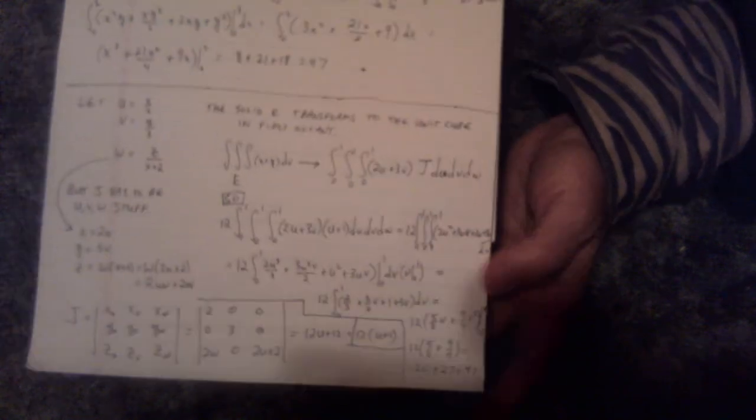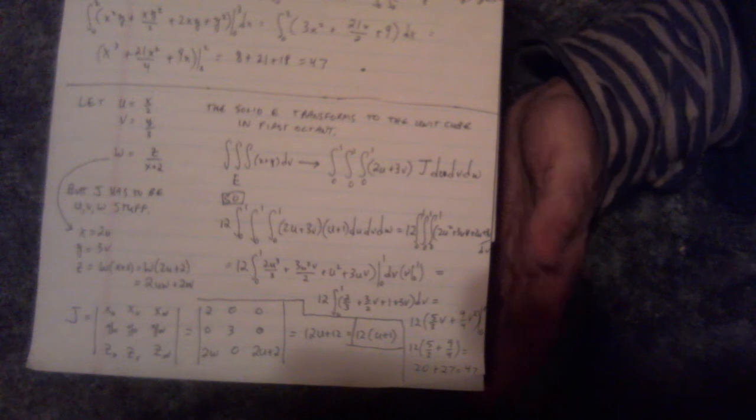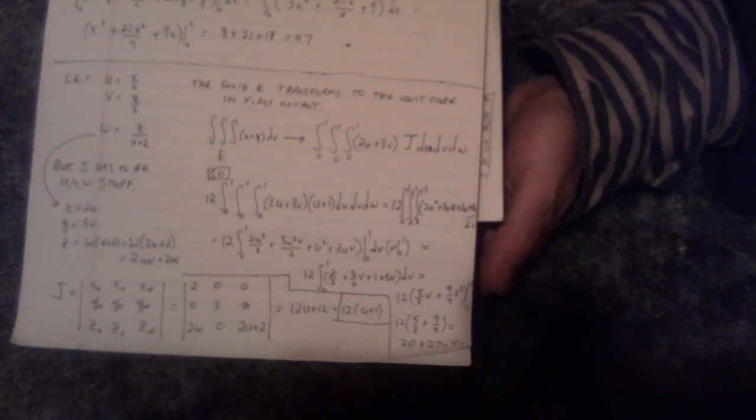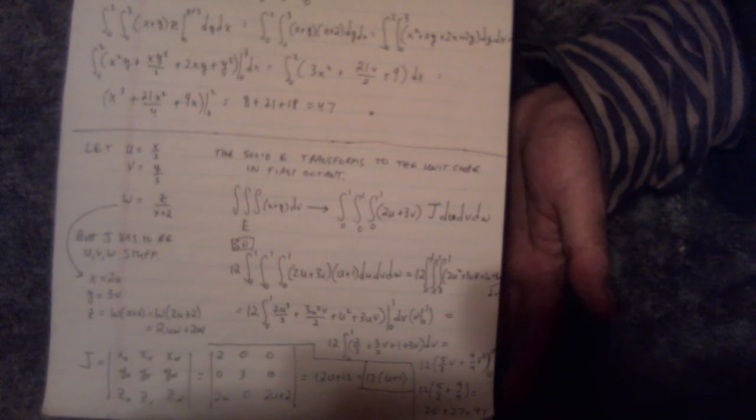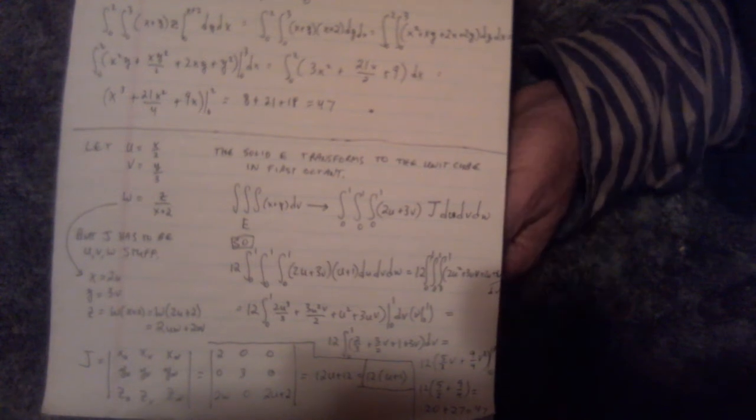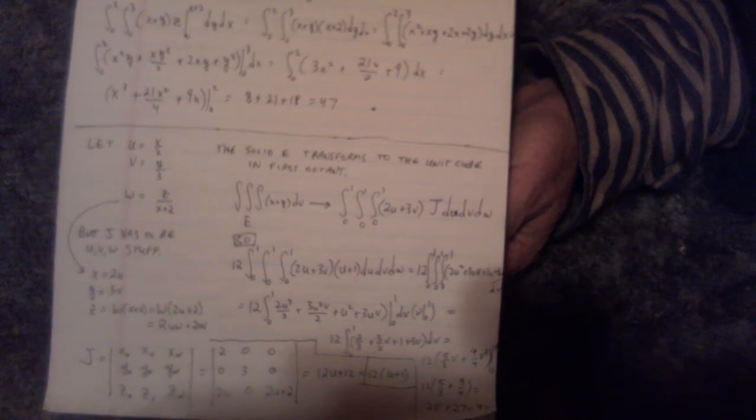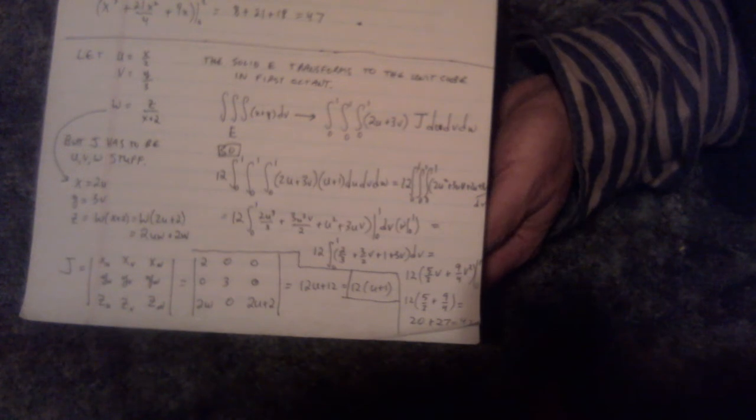So let's go over this again real quick. I know it's only been nine and a half minutes. This is kind of like what Jacobians always have going on. You have transformation formulas. Sometimes they only give you one set of them and you have to make the other set yourself. Sometimes they give you both sets. Once in a while in real life, they don't give you anything for the transformation. All you do is look at your original domain and say, is there a simpler domain? Is there a change of variables that we can do? And you just say, okay, if I wanted to make this simpler, what would I do? Well, in this case, this is a pretty simple region. But if I wanted to make it a unit cube, I divide by two this way, I divide by three this way, and I would somehow adjust for that slanted roof, which is what we have over here.